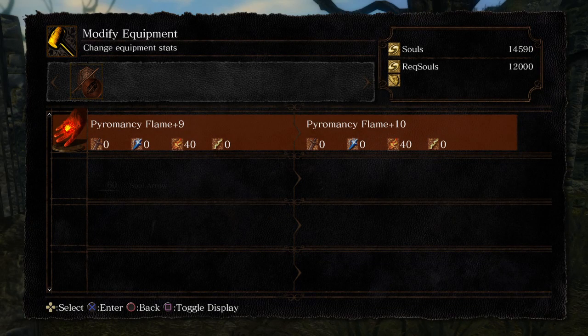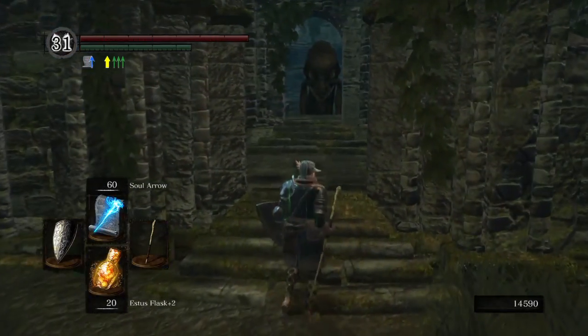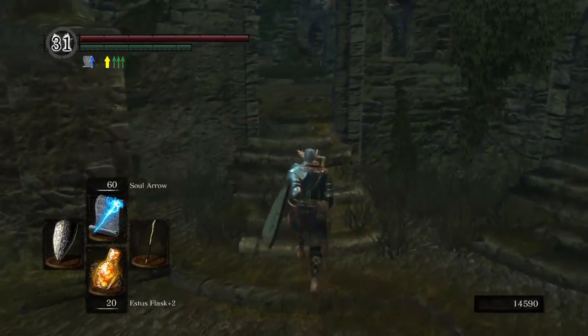Now what happens is, if you put it to plus 10, he will leave and go down into the Blight Town, where I think he becomes hostile, but a new NPC will appear. Now I'm not going to do that just yet, I'll do that in a later video. Now as you can see in there, he's actually awake now, we can actually talk to him, but we're going to do that later.